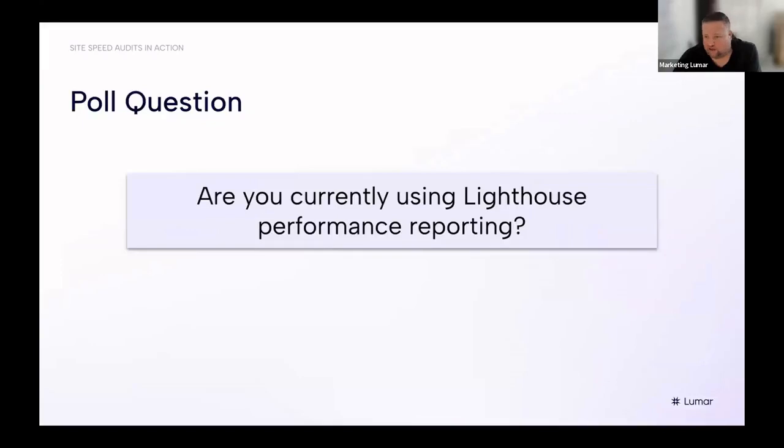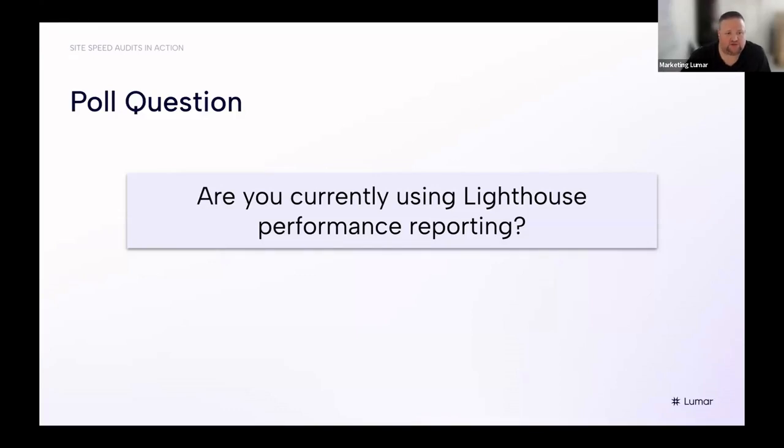So just before I hand over to Matt, we've got a quick poll, which will hopefully pop up on your screen in a second. This is just to give us a bit of an understanding of the audience that we've got today. So the question is, are you currently using Lighthouse performance reporting? As I say, that should be on your screen just now. Please do just select the option that best suits. Obviously, yes or no, or if you don't know, then that's fine as well. We'll just give it a few more seconds and then we'll get the results, and then that should help Matt understand a little bit more about the audience that we've got here today for the demo a bit later on.